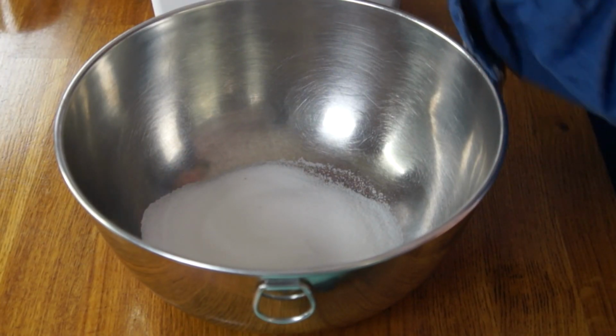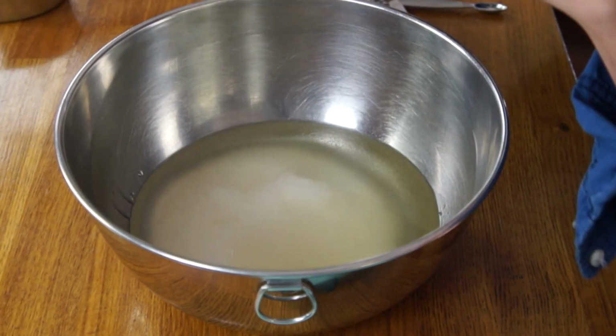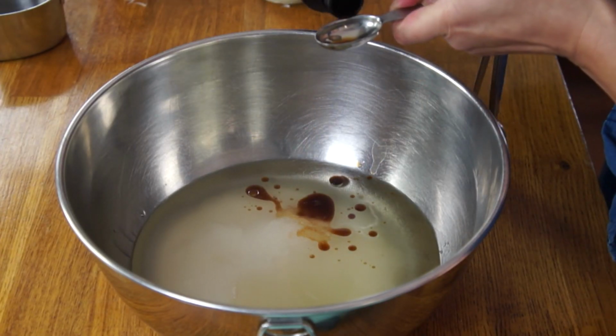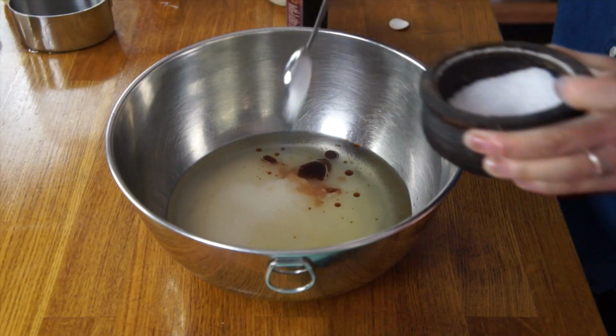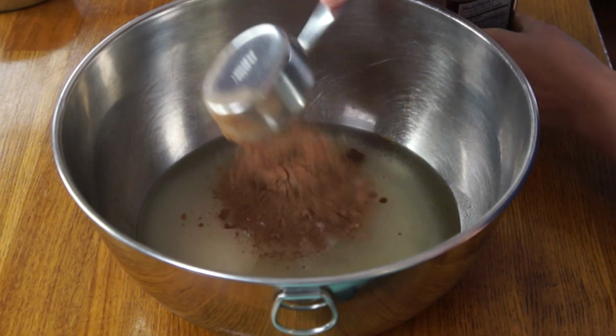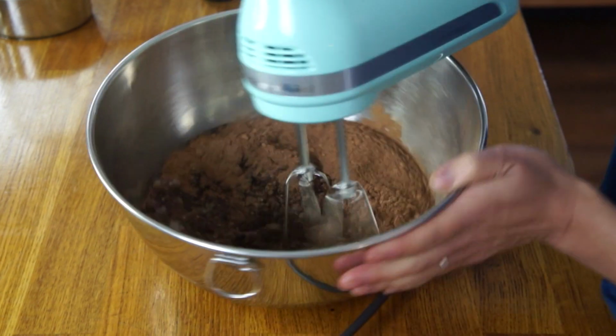Now, in a separate bowl, we're going to combine 1.5 cups of granulated sugar, 1 cup of oil, 2 teaspoons of vanilla, and 1 teaspoon of salt, 1/2 teaspoon of baking soda, 3/4 cup of cocoa powder. So we're going to beat this up until everything is well blended. The recipe says that this will be a little bit grainy. Let's scrape down the sides a little bit here.